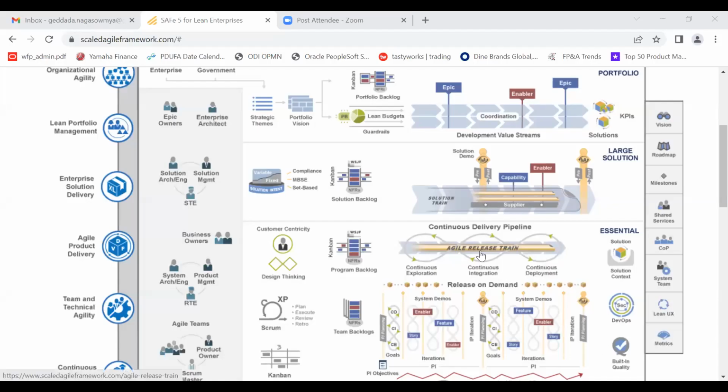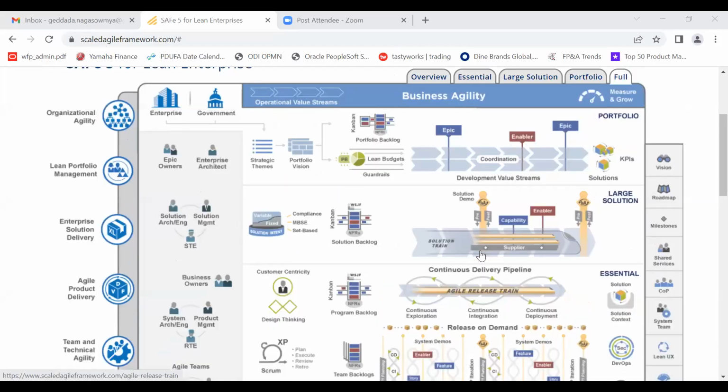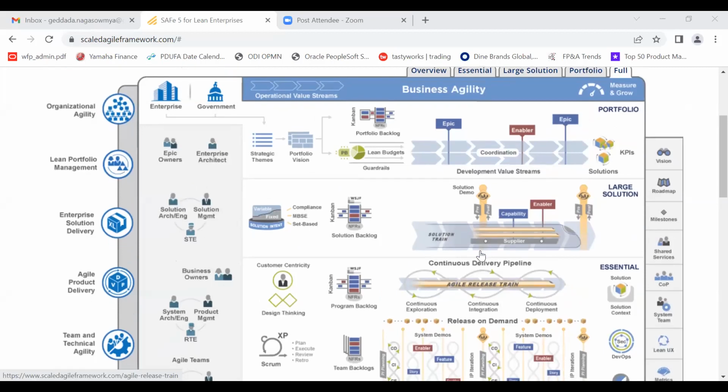I would say, see, there are 3 layers here. One is this portfolio layer. Another one is the program layer in the middle. Excuse me, ma'am, your screen is not visible. Unable to see the screen. Oh, screen, okay. Are you able to see the screen? Yes, ma'am. Okay, great.